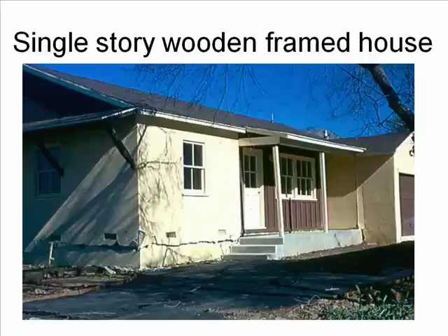The only reason this house was damaged by the San Fernando earthquake of 1971 was that it was not bolted down to its foundation. The shock pushed the house into the air and it landed off its foundation. To sell a house nowadays in Los Angeles, you have to prove that it has been bolted down properly to its foundation.